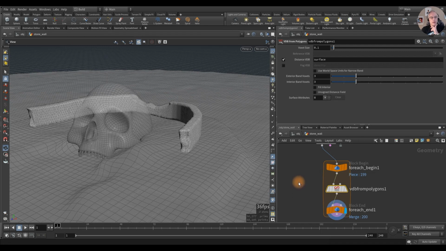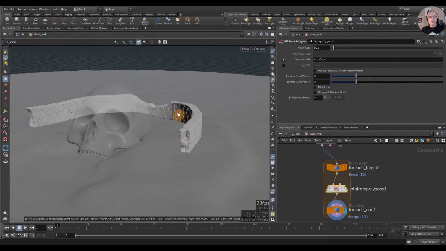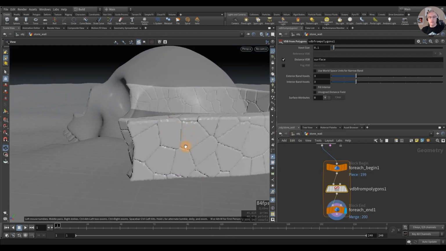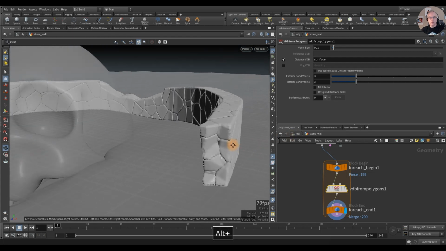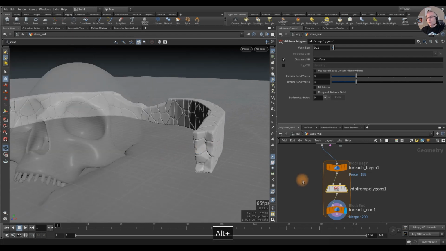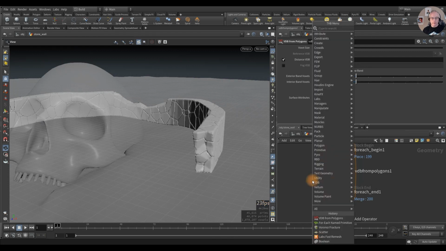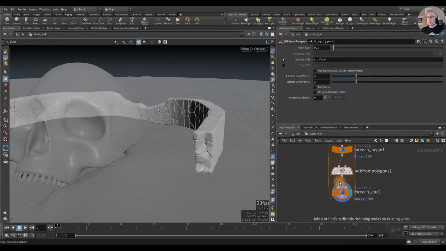Give it a second to do some cooking and change to smooth shaded, and you can see it made all the cuts. So each one of these cuts now is actually an individual piece, which we can do further work on. That's a little rough looking. Let's do a smooth on that, a VDB smooth to be specific, right after that.